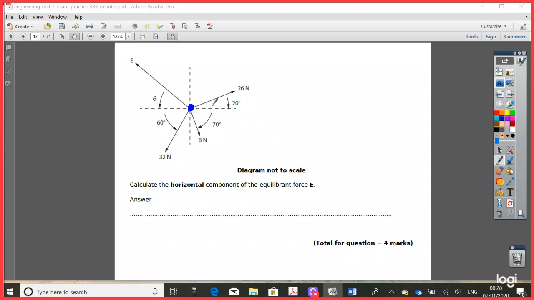So let's start with this one. I'm interested in the direction of it first. Okay, so for the force to go that way, you need the horizontal component to go across that way first and then go up. So the horizontal component for this 26 Newton force is going to go that way. Okay, so let's look at the 8 Newton. From here to get to here, I would need the horizontal component to go across that way and then down. So again, the second horizontal component is also going to go that way.